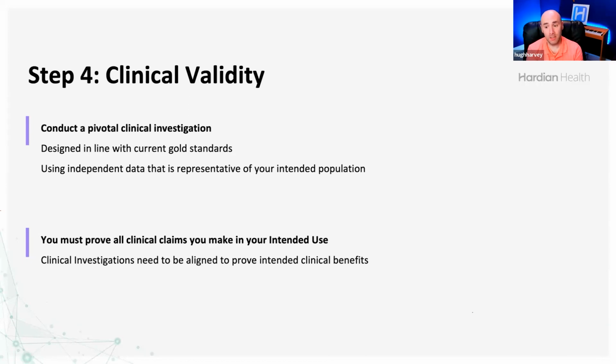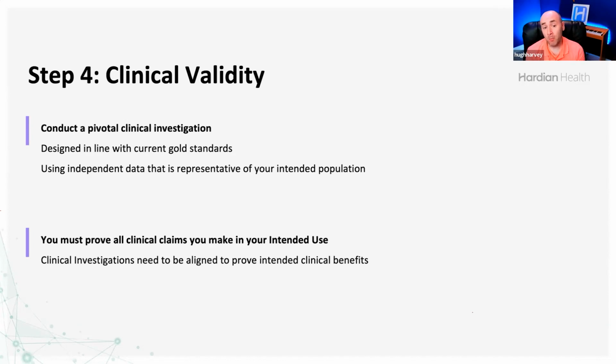In a clinical investigation, it will depend on your claims. So there's some things you can't prove retrospectively. If you're claiming a faster turnaround time for clinicians, you can't prove that retrospectively. You have to measure that prospectively, because you can't show that by using your device, a clinician was faster at their job unless you actually measure that. But if your claim is just an accuracy level, then you might be able to use just retrospective data. So it will depend on the claim that you are making.